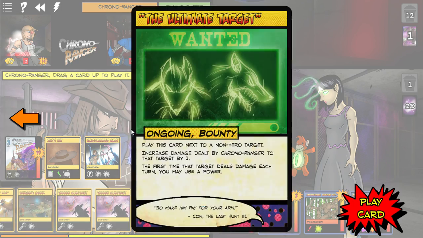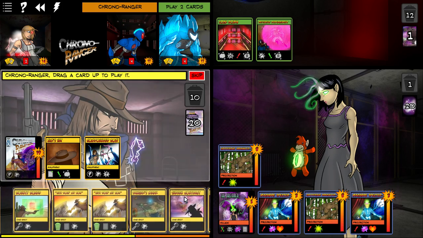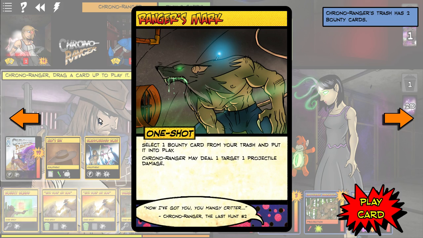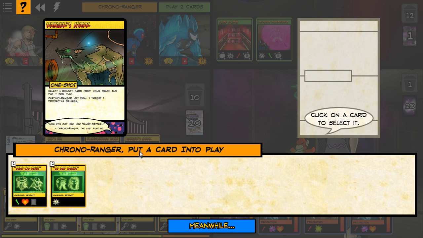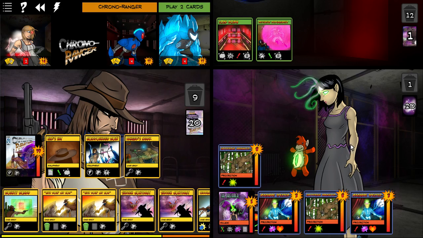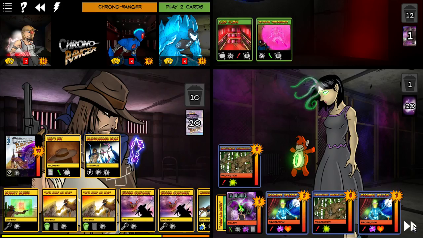Can't fish him out of the trash with that. Slap this on the Dreamer. Won't deal damage, I'm afraid.